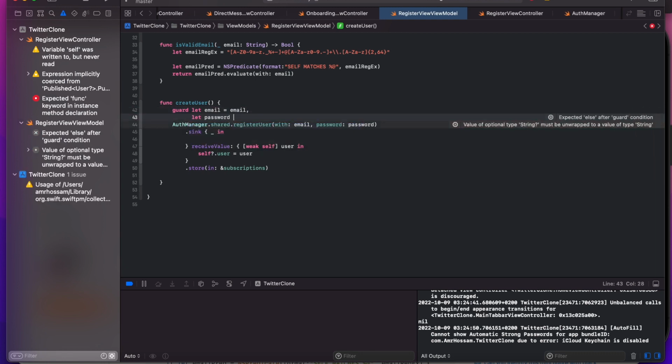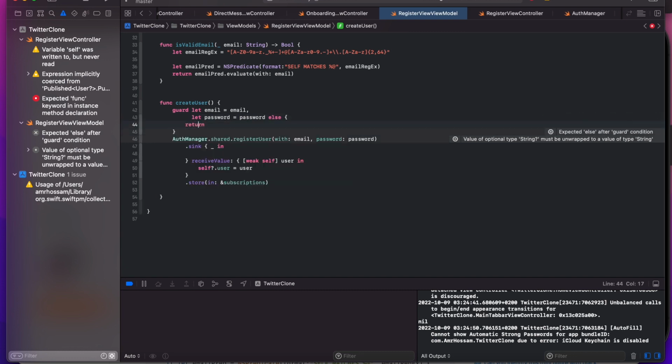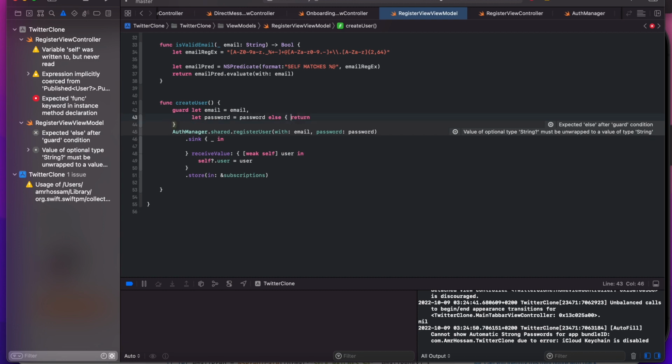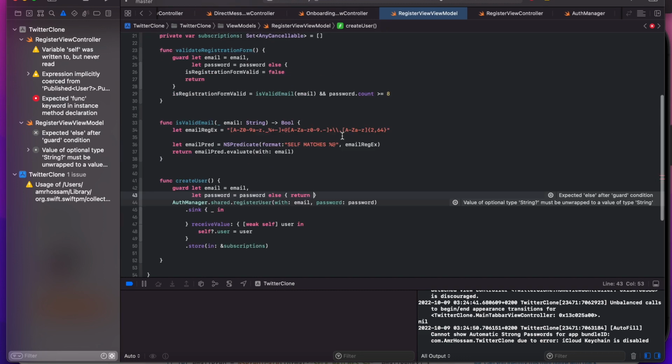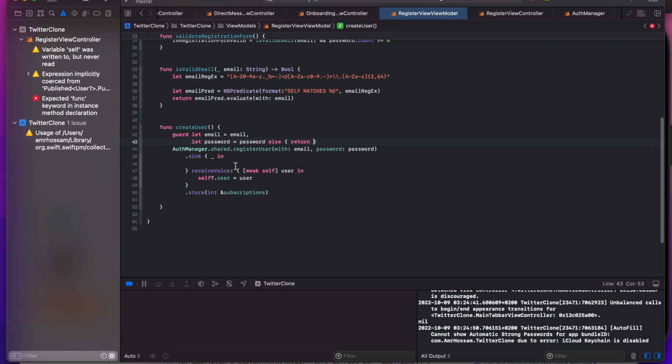Let password equal password, and here you basically make sure that you are using a valid email and a password, because those have already been checked with the validation and the binding that we did earlier in this episode.